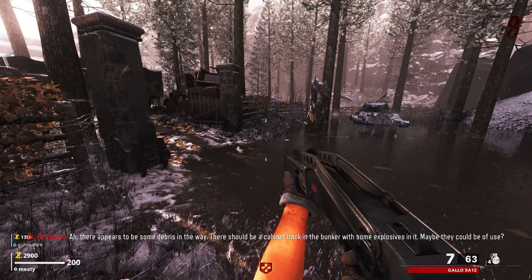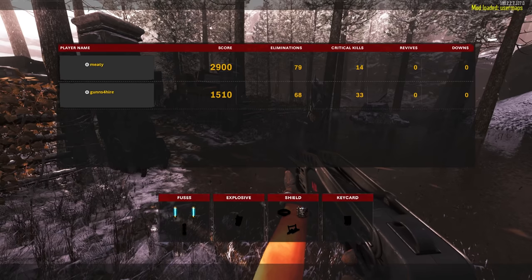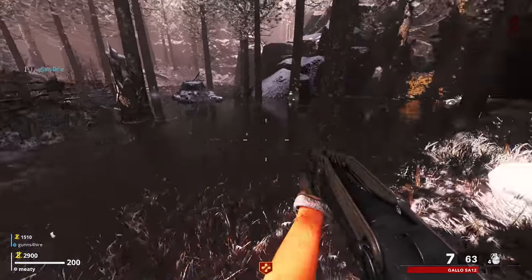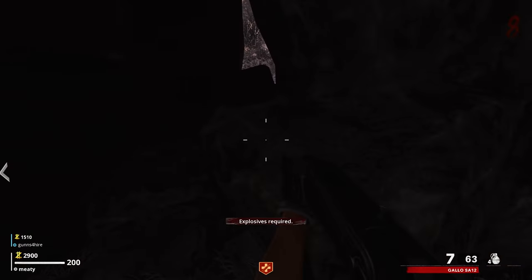There appears to be some. There should be a cabinet in the back in the bunker with some explosives. So that was one of the things we need, is explosives. He just said in the cabinet in the back of the bunker is where the explosives are. And okay. We have to put it right here, I guess. M16.